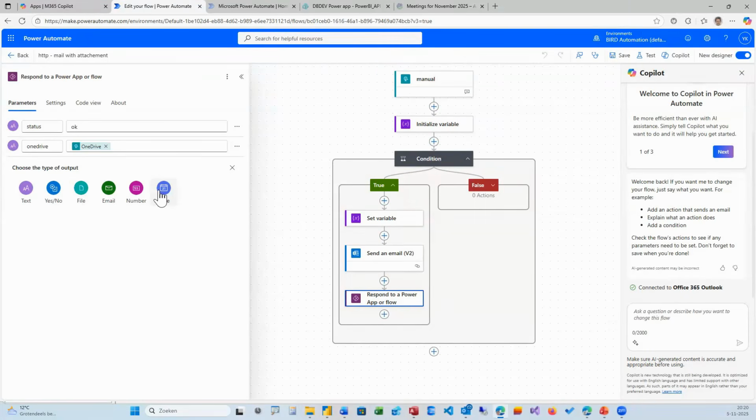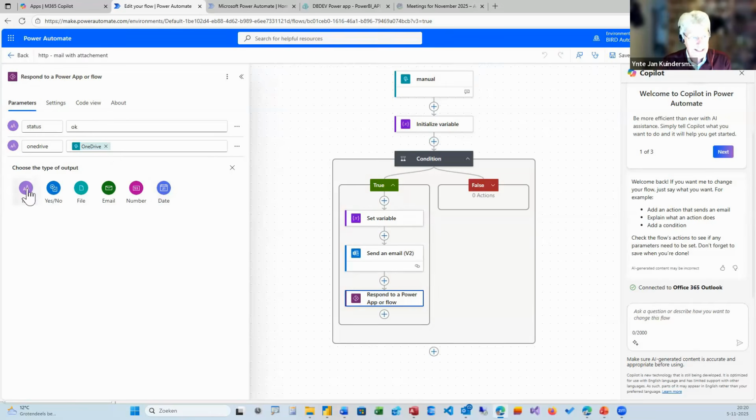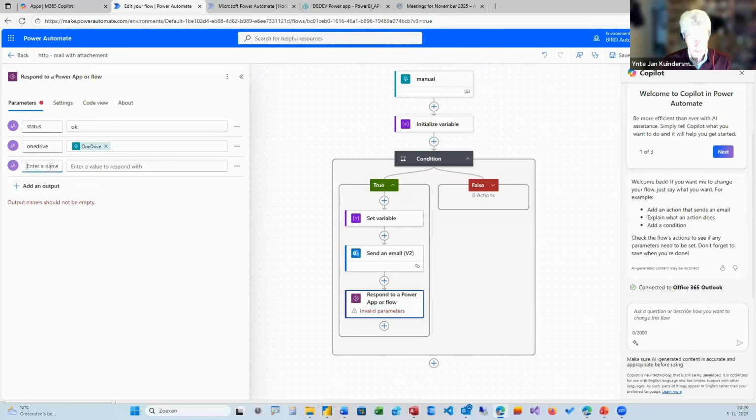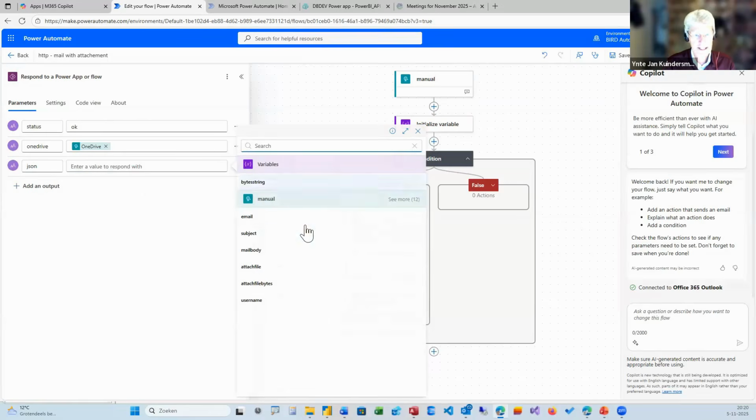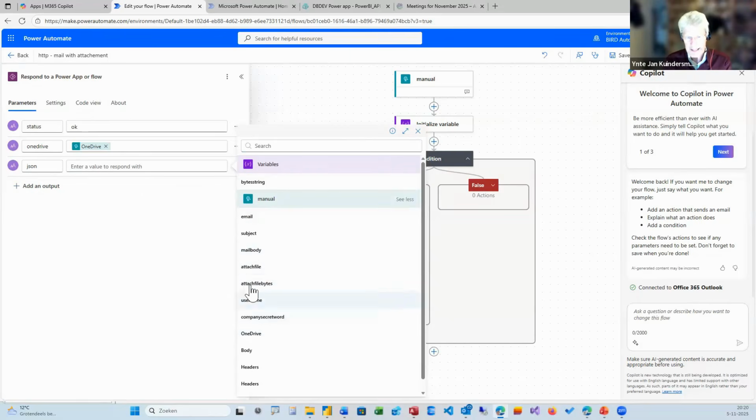No problem. This is also dynamic content. Look at this. I can just say, I gave something back. So I just sent some JSON back, for instance. So which JSON would you want to have? I'm just saying, okay, this is everything I can get from whatever I want. I don't have my agenda in here, but I could have done this in my agenda flow, and I could give this agenda back.